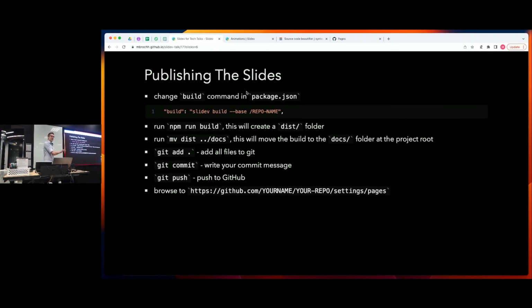So then it's on GitHub Pages, indexed by Google, cannot be DDoS attacked, I hope. GitHub probably has pretty good infrastructure, right? And yeah, so every time you push a new version of your slides and you ran the build command and replace the docs folder, 5 minutes later, it's going to be online as well, right?